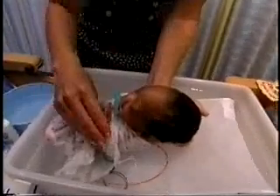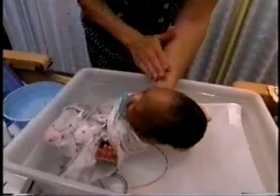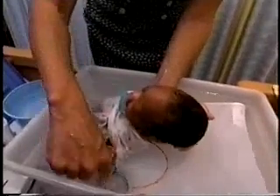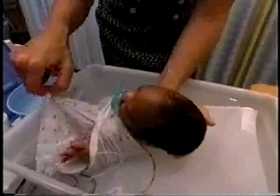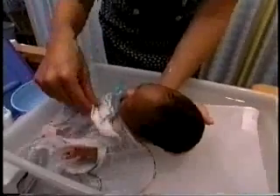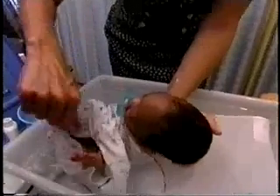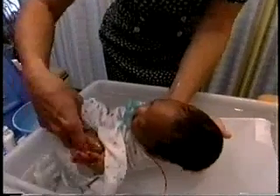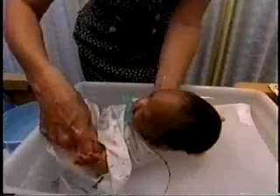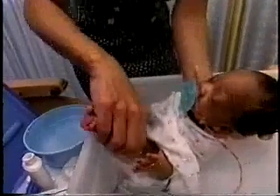The swaddle bath should really only take about seven to ten minutes, just to prevent the baby from getting cold. You might want to let your parents know not to move quickly, but just to be aware that the water starts to cool down pretty quickly. Supplemental heat can be added to your infant and your parent if they're just learning and you anticipate it might take a little bit longer.